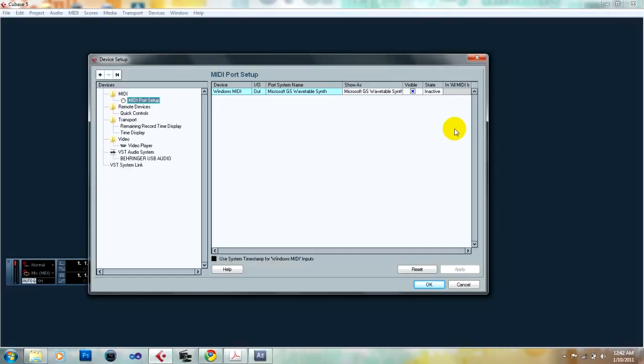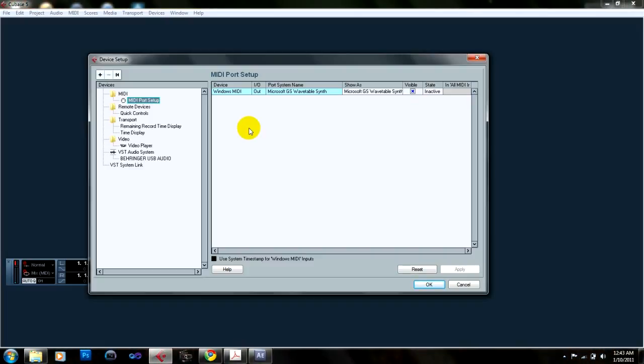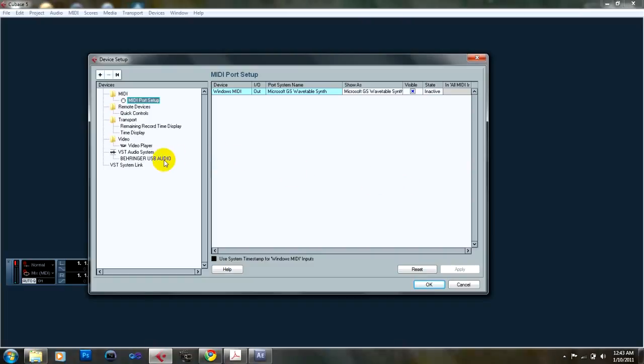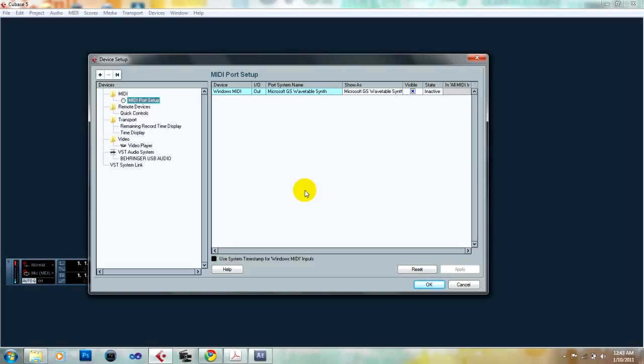When you have multiple MIDI devices with different inputs, in All MIDI Inputs, what this allows you to do is, no matter what device is connected to the computer, so you have several, all of them will work as a MIDI input. So you don't have to specifically select one for each track. When we talk about MIDI tracks and instrument tracks and VST instruments later, you're going to see why that's more useful, but it's good to just keep the All MIDI Inputs option checked. But you don't have to if you want to. You could select everything if you want to be very specific. But that's pretty much it for getting started in Cubase.